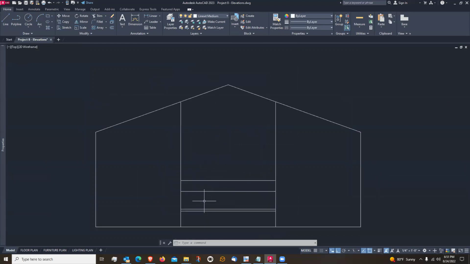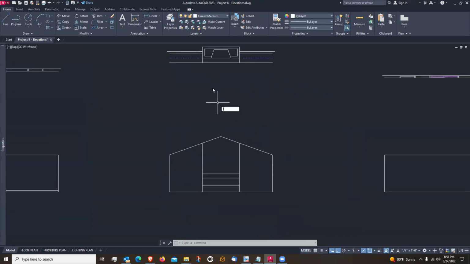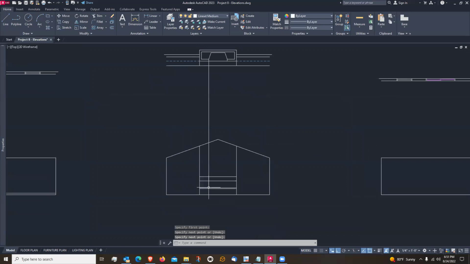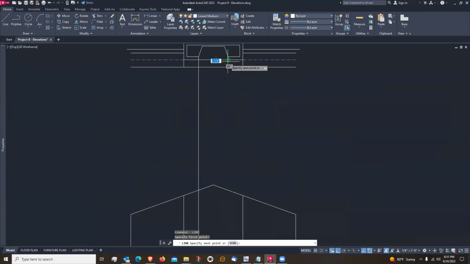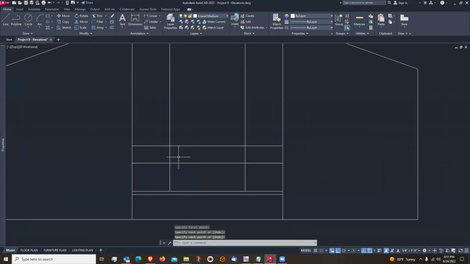So now I need to find the width of the fireplace. Well, that I can get from here. I could measure it if I wanted, but I'm just going to come down here and get the width of that fireplace. Okay, so now I'm going to draw my arc.